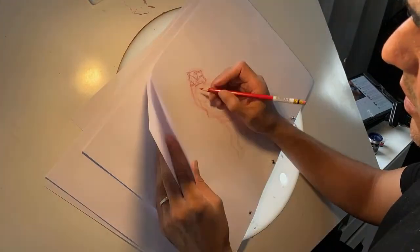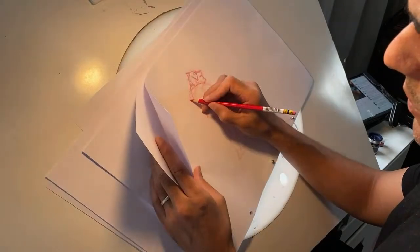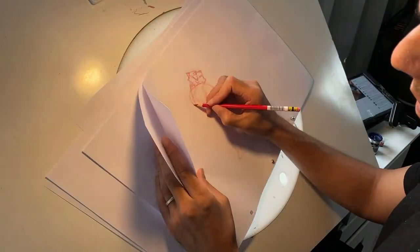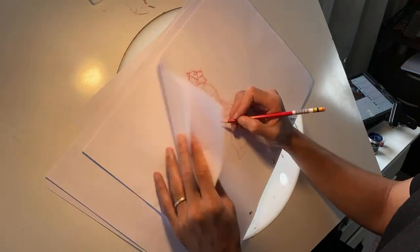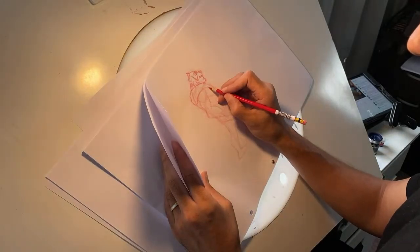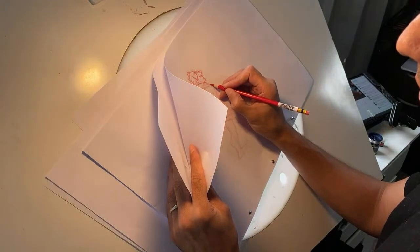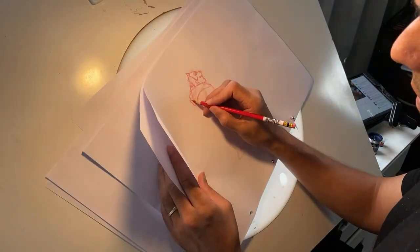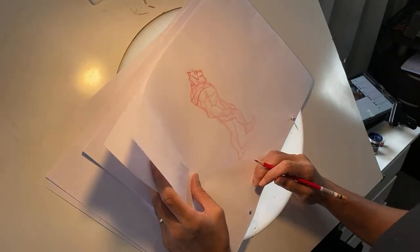Okay, so maybe in the future, as we grow. This is going up and around here like this. 2, 3. You see how I introduce these elements of the cloak back to cycle back.